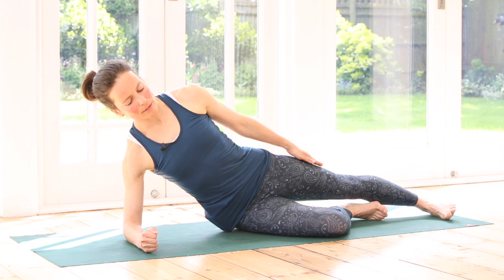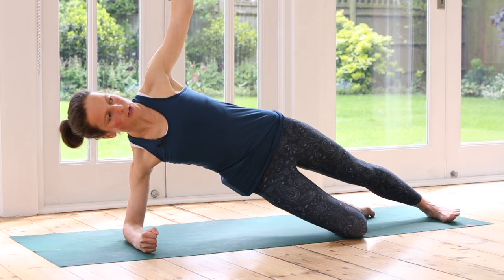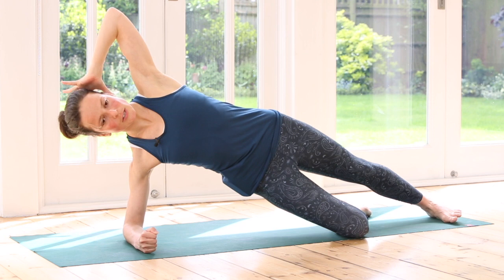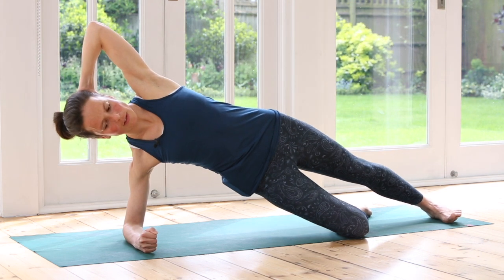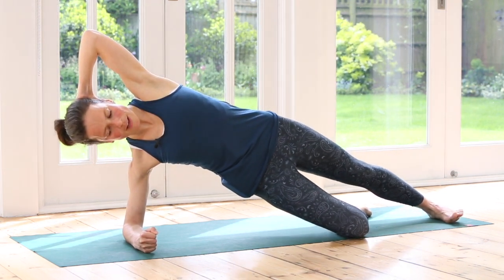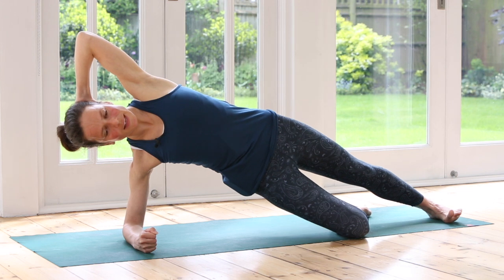From here, inhale. Exhale, lifting your hips up, reaching your top arm up to the sky. Bring the hand behind your head. Press the head a little bit into your hand so the head is not poking forwards, it's in line with your spine. Now continue to breathe. And we'll do tiny lifts with the hips, up and up and up.